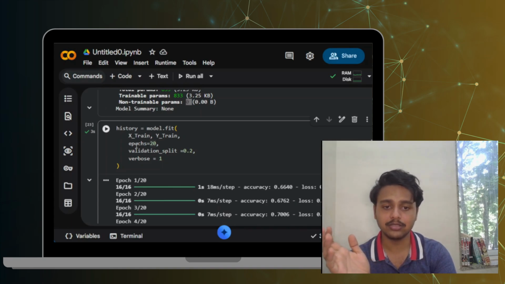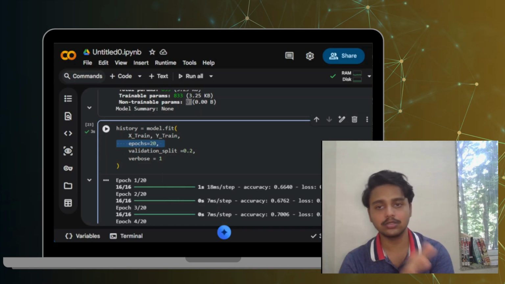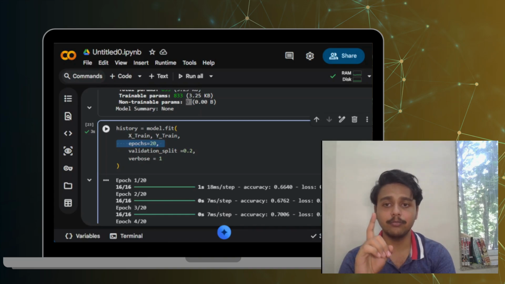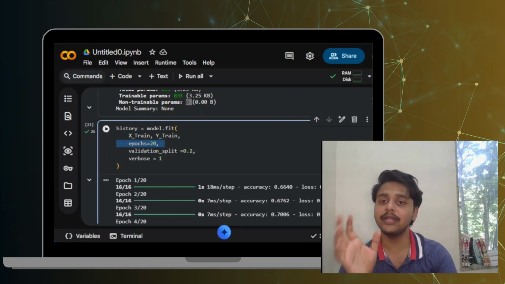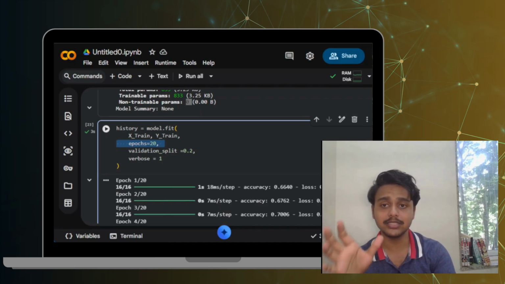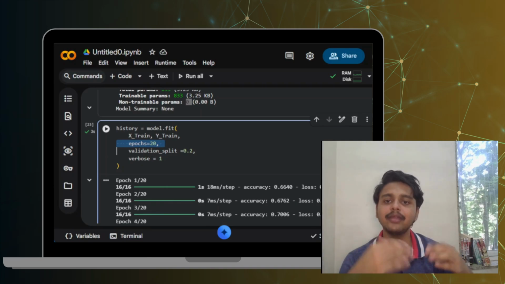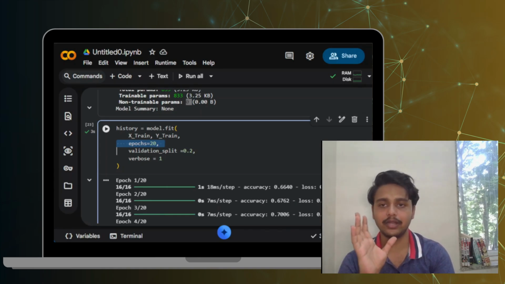Then the epochs section means one complete pass through the dataset. Suppose we have 1000 records, one epoch means the model sees all 1000 records. This means 20 epochs means the model sees all the records 20 times. Each time it improves its internal weights. Now, what happened during training?